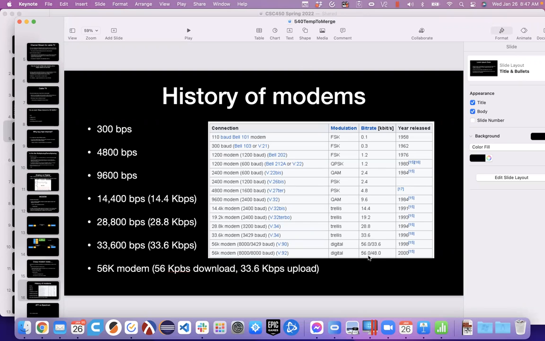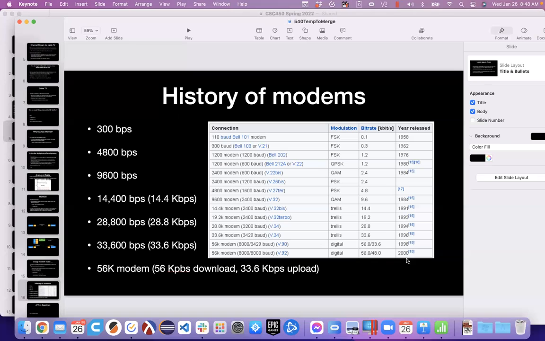Oh, and notice the last generation of the 56K actually gave you an upload of 48 instead of 33.6, again, if the line was perfectly clean, that type of thing. But this gives you a little bit of history. So notice that our dial-up modems kind of dropped off around 2000. That was right at the beginning.